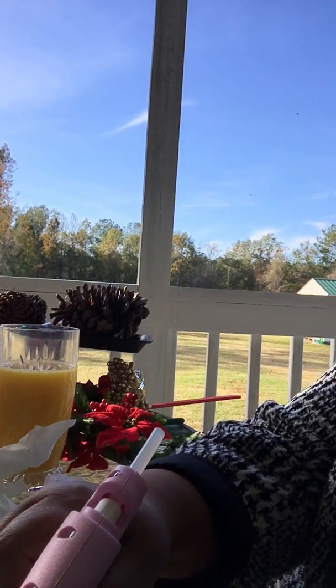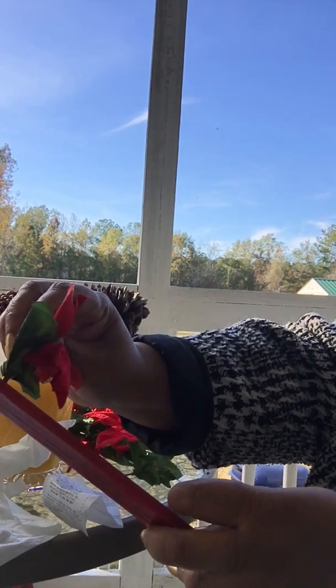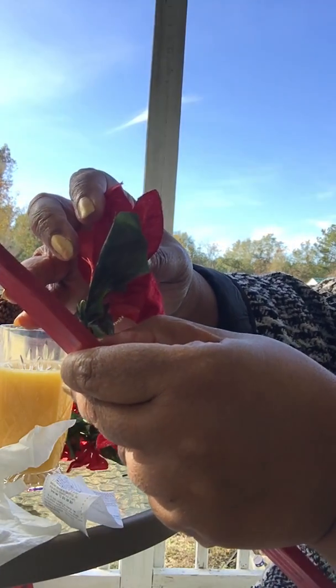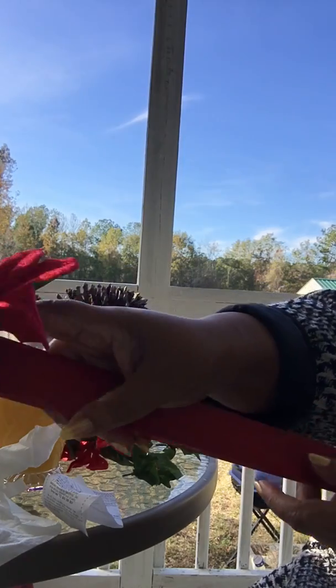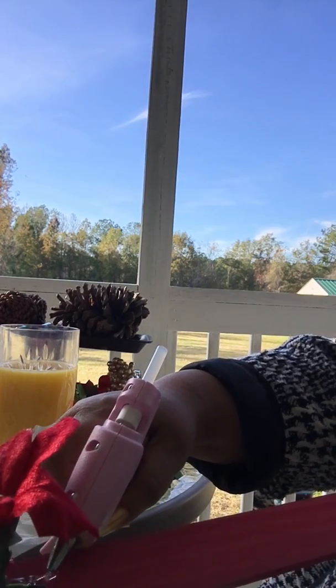and I just glued a line on the stick. I hope you can see it. And then I place that stem right in that glue line. Hold it for a second or two so it can glue down. There it is. And then I take the glue and glue it on top. Put a glob on top of that stem.